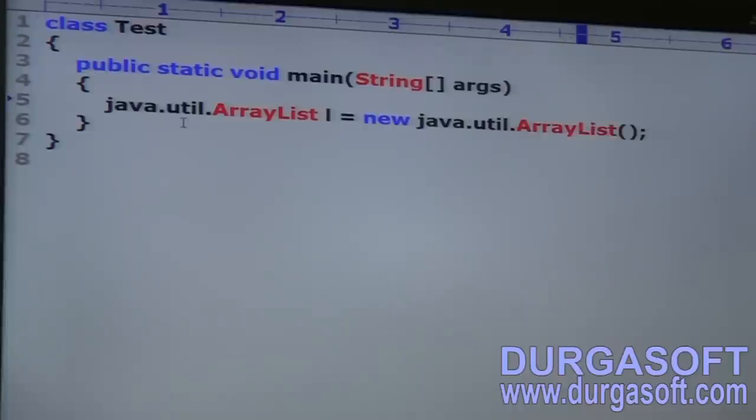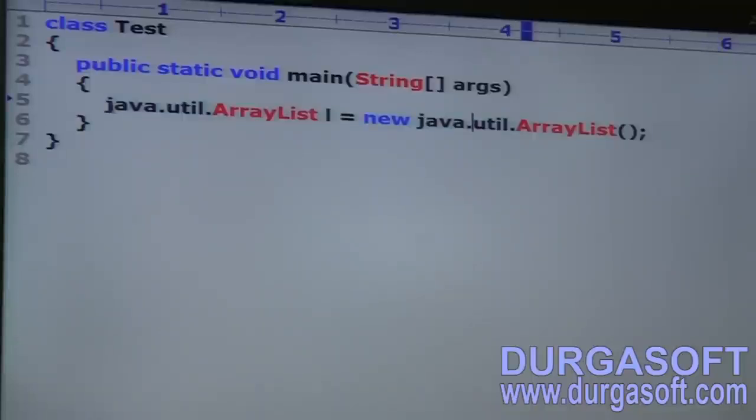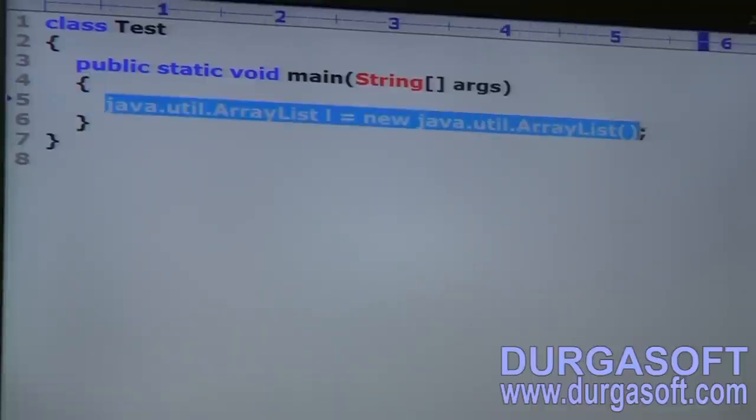Just take only this line: java.util.ArrayList l = new java.util.ArrayList(). Are you getting the point?